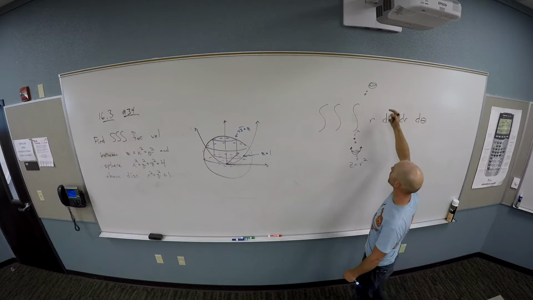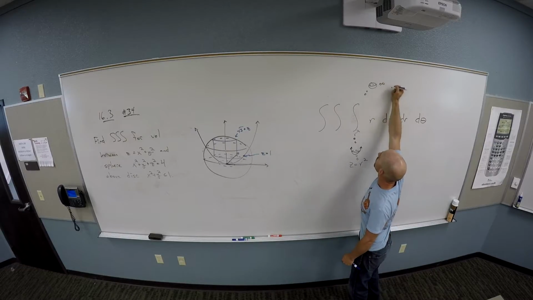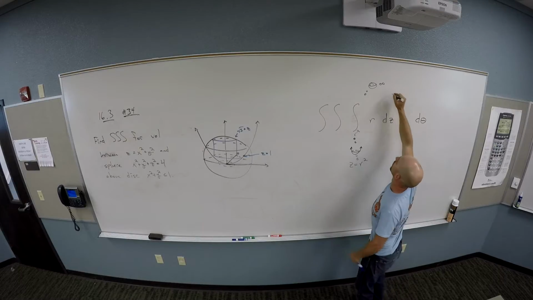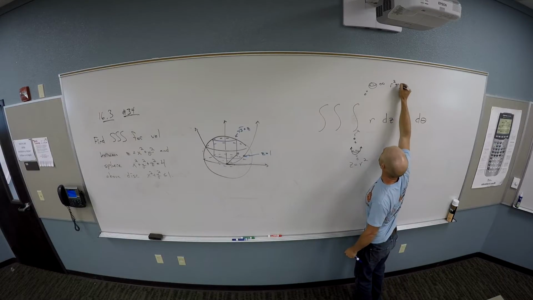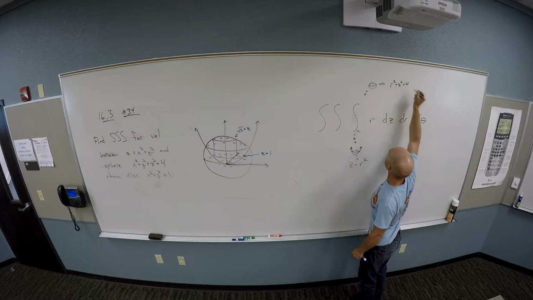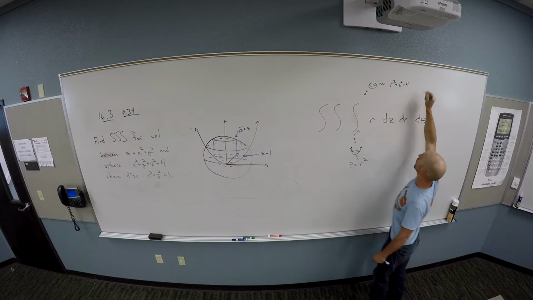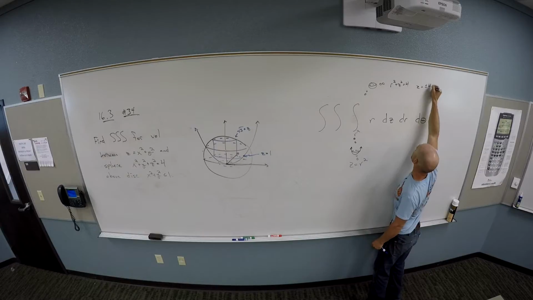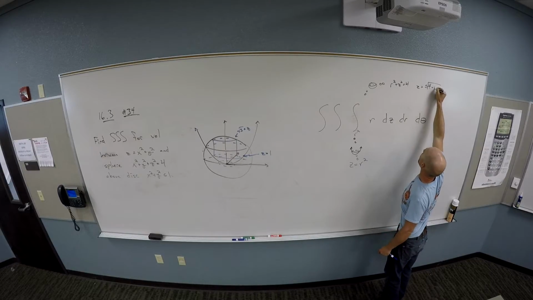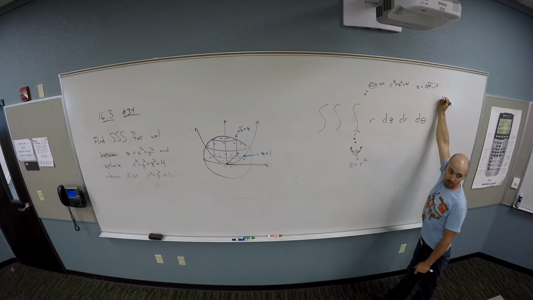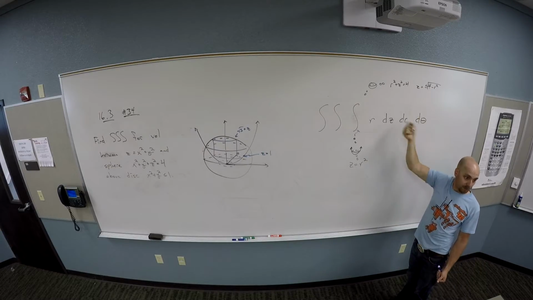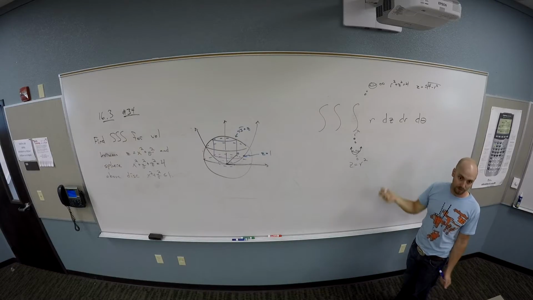And then how do I think about this sphere in terms of r? Okay, so that's r squared plus z squared is 4. And then you all rearranged and got z is plus or minus the square root of 4 minus r squared. Well, we're going to be positive, because we're not using the bottom. I don't care about the bottom of the sphere, I want to go to the top, right?